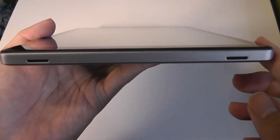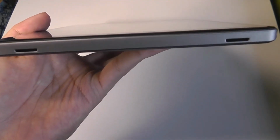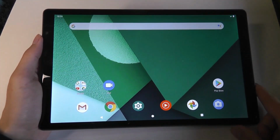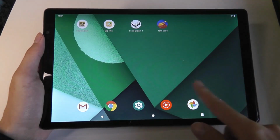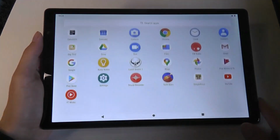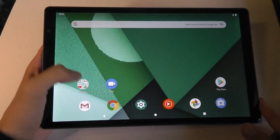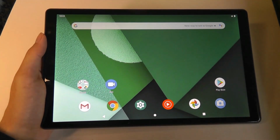Final thing I forgot to mention is on the bottom there are stereo speakers, so it's nice that we get a set even if they aren't front facing. Alright, so taking a closer look at the UI experience, it is pretty much stock Android 9.0 with the standard setup experience when you first turn it on, and as far as apps are concerned, we get just a very clean install of just the native apps and a handful of Google apps like YouTube, Drive, Photos, Maps, things like that, and that's essentially it.